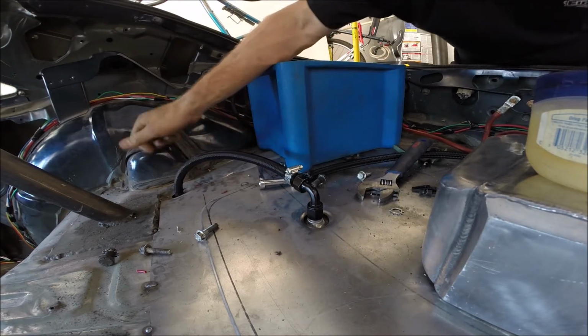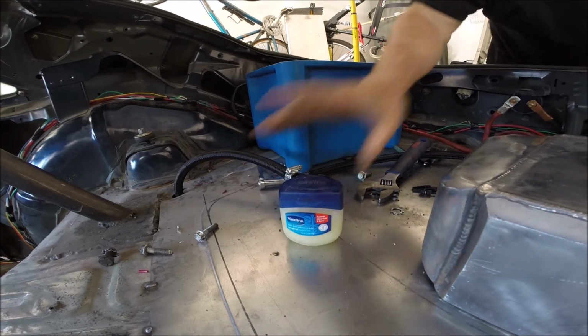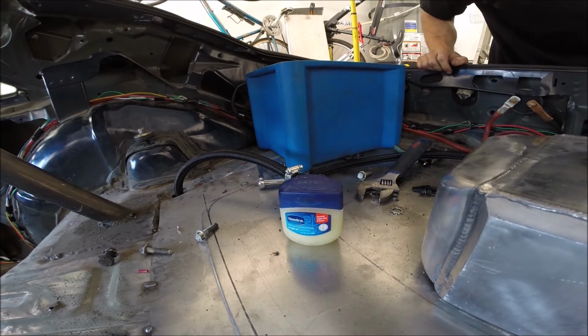All right, that's going to be good to go. Never leave home without it. Well, here goes everything or nothing, not sure how you want to look at it. I've already turned on the power and cranked the motor over for a little bit, just to get some oil flowing, because the remote oil filter hasn't had any oil through the lines just yet.